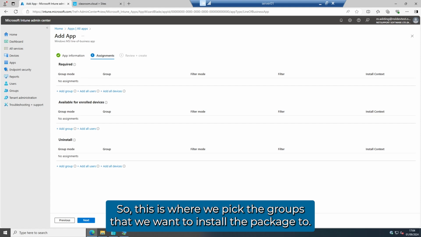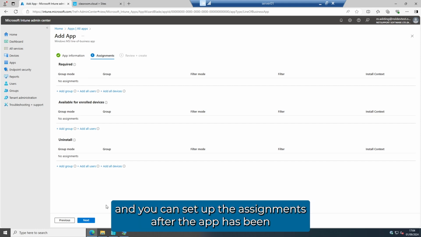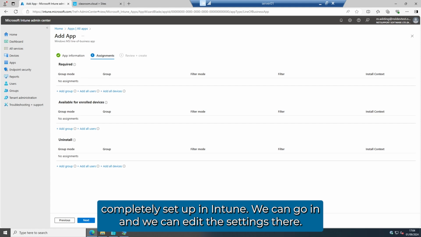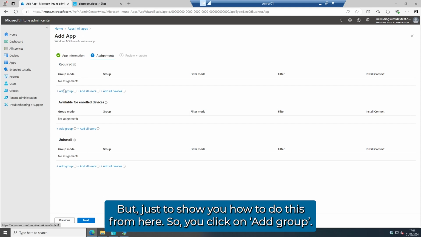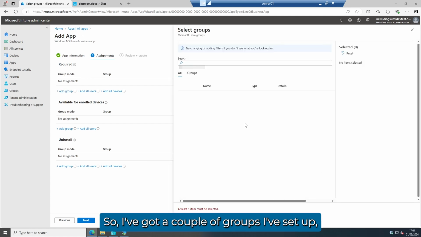This is where we pick the groups that we want to install the package to. You can do this at this point, or you can skip it now and set up the assignments after the app has been completely set up in Intune. We can go in and edit the settings there. But just to show you how to do this from here, you click on Add Group. I've got a couple of groups I've set up.